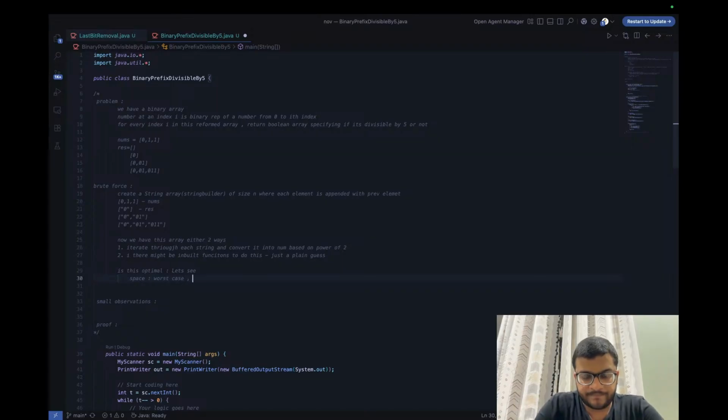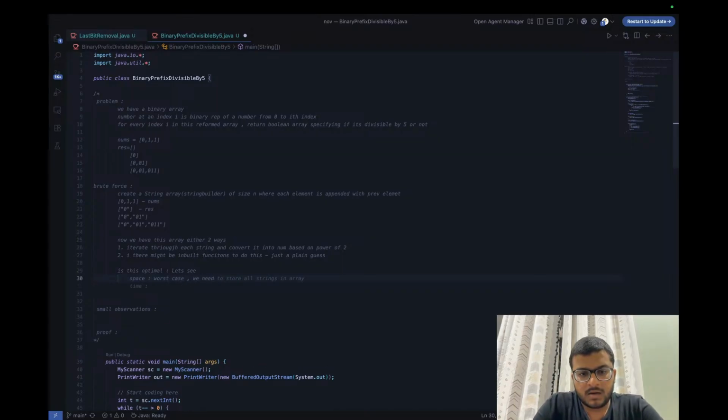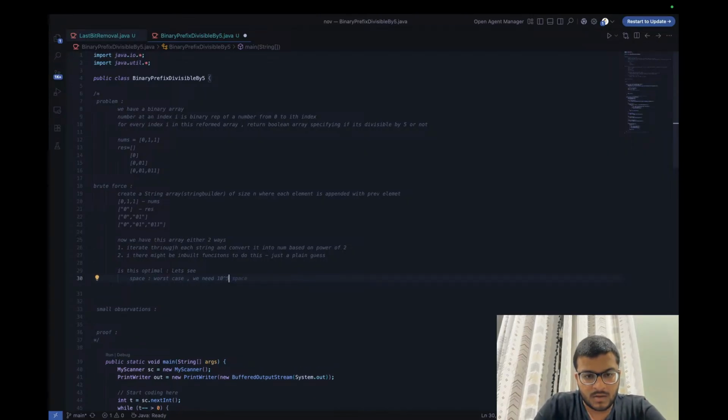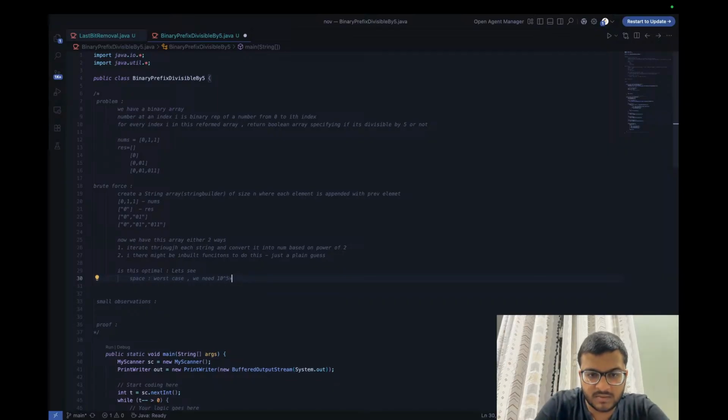Worst case, we need 10^5, because there will be 10^5 length of the array, and for the last index we'll be appending 10^5 minus 1 indices. It's just a multiplication of this 10^5. This itself is inefficient.